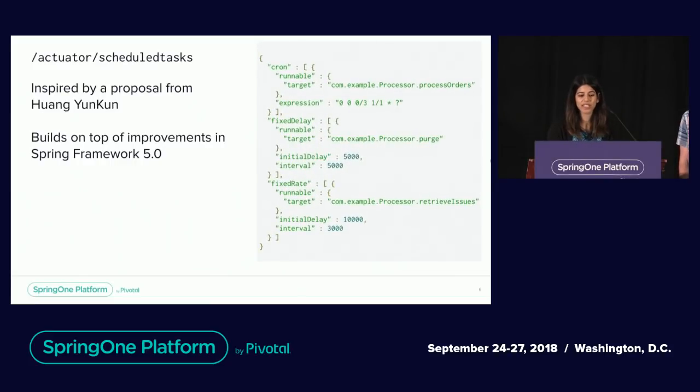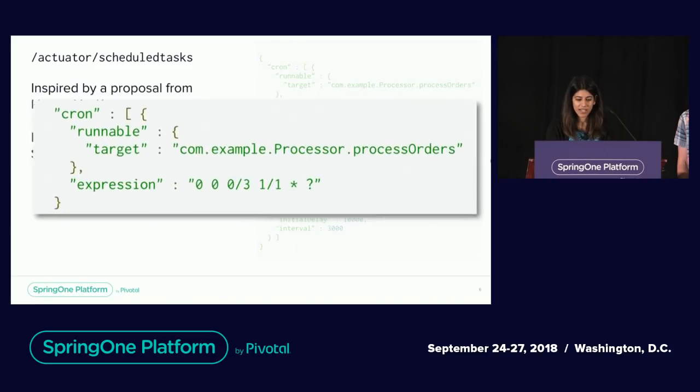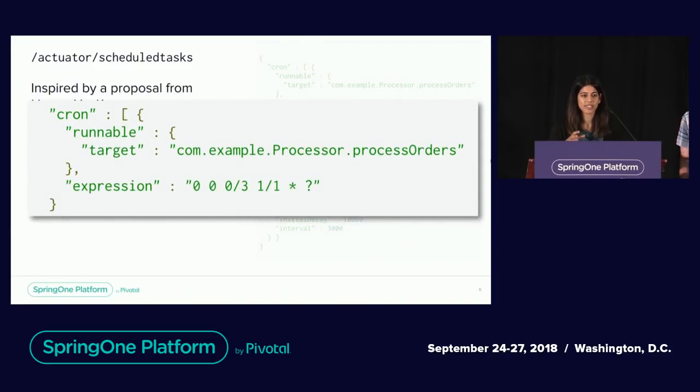So if you hit the scheduled tasks actuator endpoint, the response looks somewhat like what you see on the screen. The runnable is the method that's going to be scheduled. And the expression is the times that it's going to run at for the cron jobs.